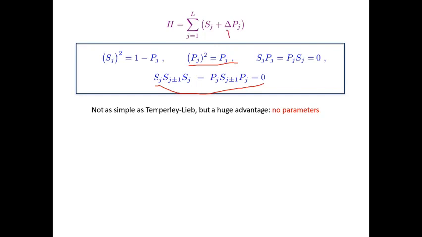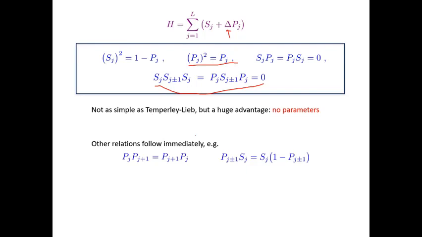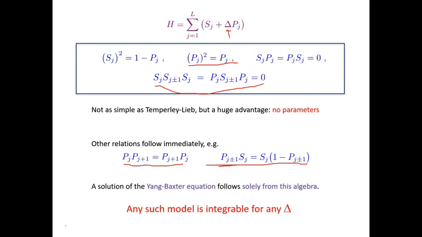This parameter here, we do have a parameter, but notice it's not in the algebra, just in the Hamiltonian, just the relative coefficient of these two terms in the Hamiltonian. And so now, using this algebra, from now on for the most part, just forget it's XXZ. You just have these generators, they satisfy this algebra. You can check just from satisfying these relations that the P's commute with each other. The S's don't, as you can see. And then P and S on adjacent sites have this commutation relation there. You can take this one as fundamental if you want to get rid of one of these, and take this as fundamental if you'd rather. I like that form better.